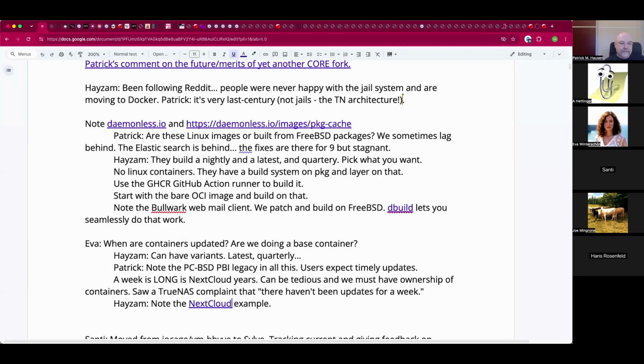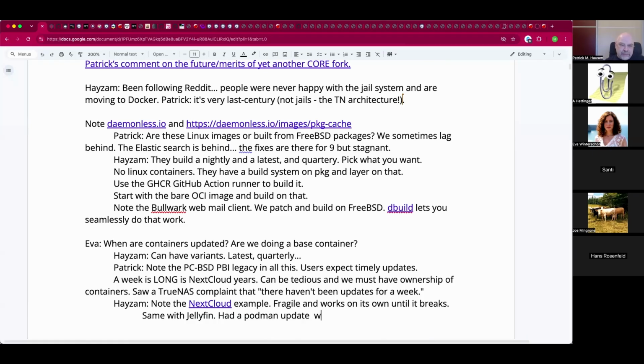A very good example of this is Jellyfin. It's an application I host with Daemonless, and I think two weeks ago they pushed a security fix, and within minutes I saw the runner on GitHub building the latest Jellyfin version for FreeBSD for Daemonless, and within minutes I got it, a podman update. Okay, so this system is not relying on the upstream ports ecosystem. Not exactly. If you're using the latest nightly branch, you can pick, right? Okay, that's good.